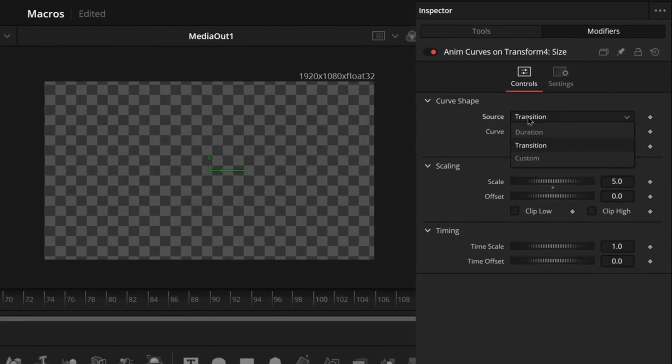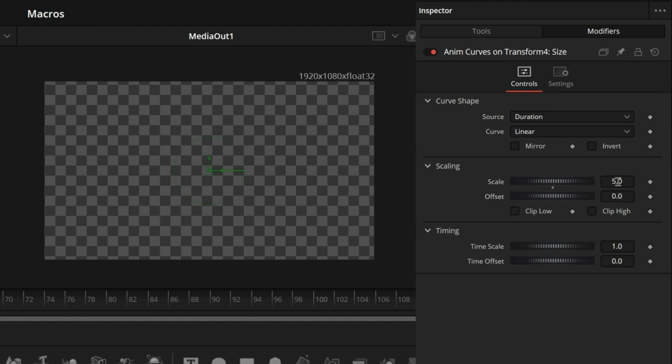We can change source from transition to duration or custom. It's up to whatever you want, but we're going to do duration. We can look at all this stuff in a second, but we can also set the curve speed, a bunch of different things. Or we're going to jump down to scale and offset. Scale is basically your end number of the animation, and then the offset is the first number of the animation. So since we're on frame 0, it's going to expect this to be the very first number that we're going to see. So we're going to make this 0.